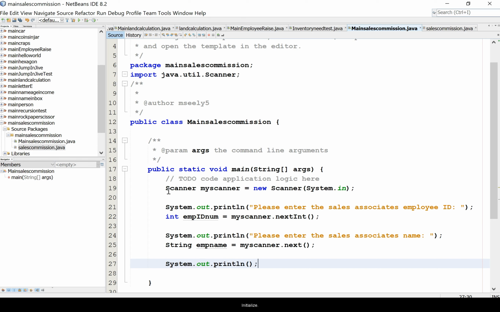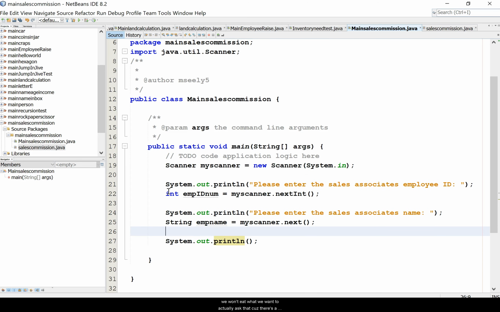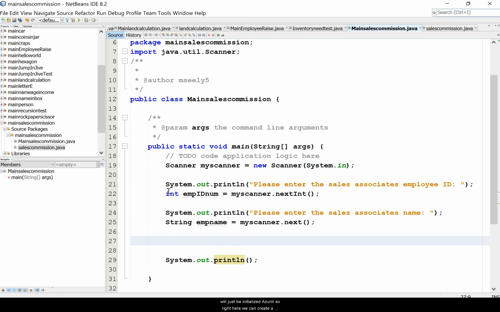And we'll initialize sales and commission rate and total commission to 0. So we won't actually ask that because theirs will just be initialized to 0. So right here we can create our constructor. So we can say SalesCommission mySalesCommission equals new SalesCommission.